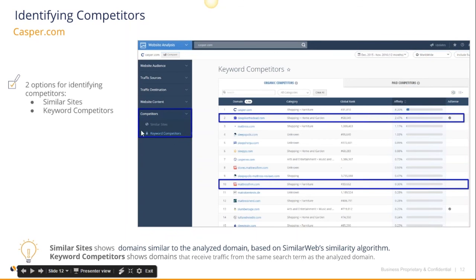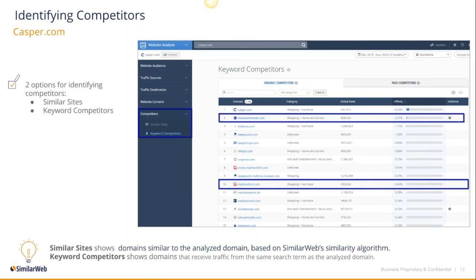Similar Sites contains a list of domains that are considered similar to the analyzed domain. So when we click on Similar Sites, we're going to see sites that are similar to Casper.com. The list is based on Similarweb's algorithm, which includes sites with shared traffic sources, shared traffic destination, common keywords, and common links to that actual website.